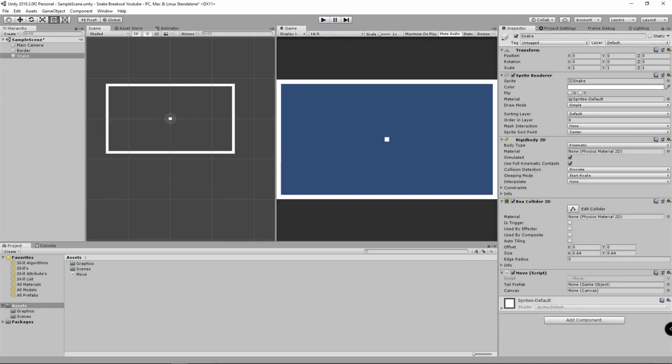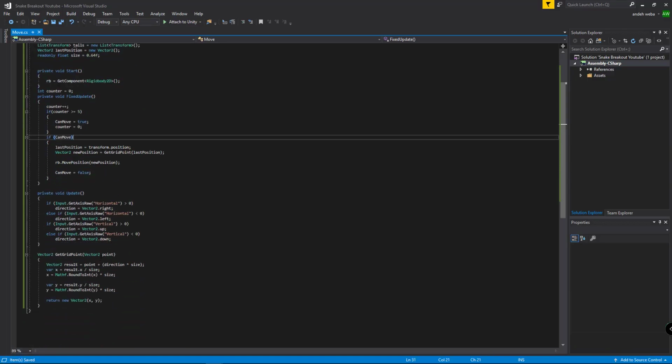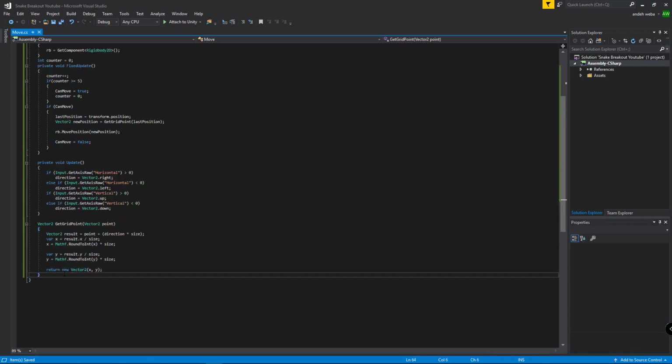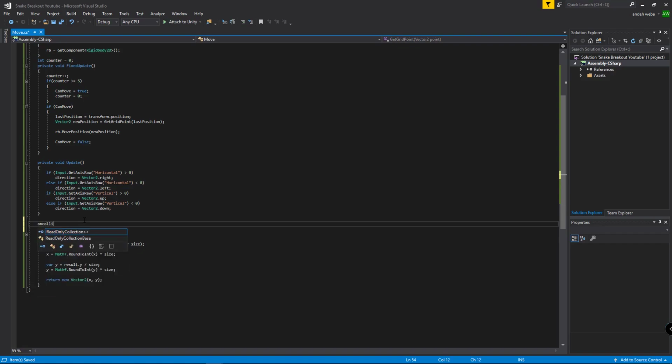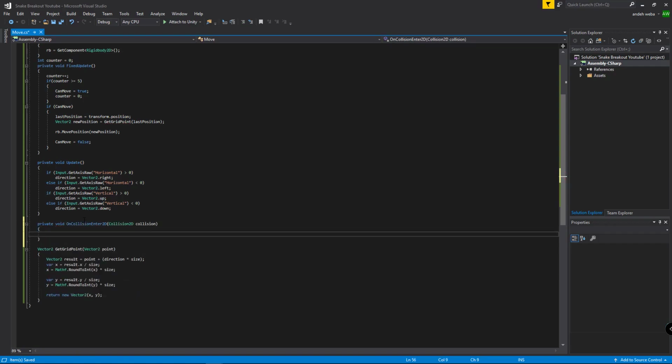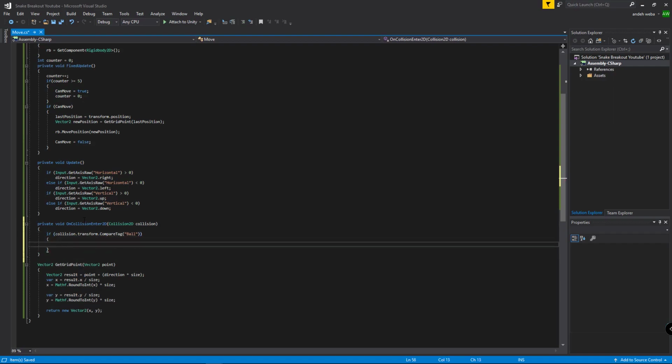We'll now create the onCollisionEnter2D function for determining when the snake comes in contact with the ball. So go ahead and compare the tag to make sure that it is equal to ball, and if it is, we will set the tail prefab's transform.position to the last position. This ensures that you don't see a skip between the object after it instantiates onto the screen.